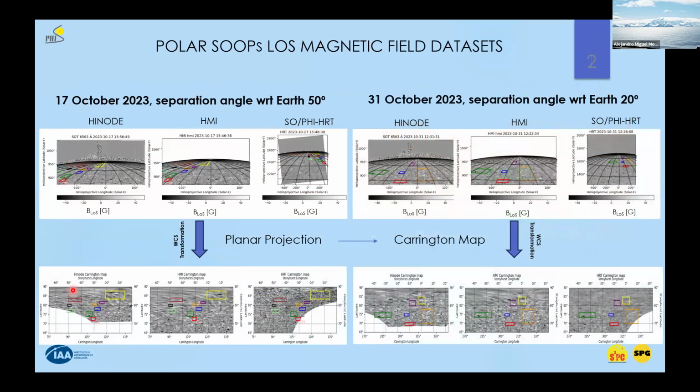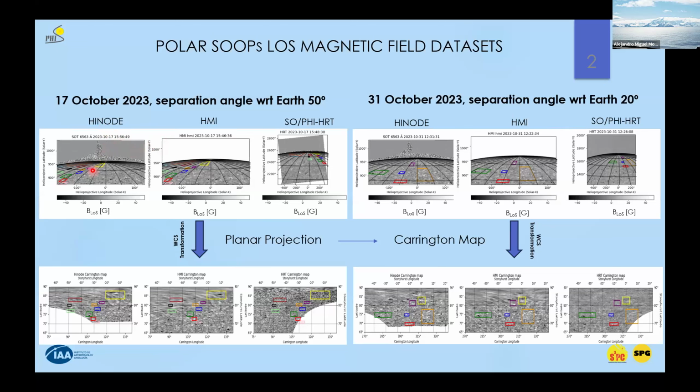Okay, and now I will present the line of sight magnetic field maps I'm working on. On the left, you have the 50 degrees data set, and on the right, the 20 degrees one. I don't know if you have worked sometimes with this data, but the WCS information is a bit of a mess, and we have to define it by hand, correct it, and then we also used the 45-second line of sight HMI magnetograms to align both maps. Well, this is the final result.